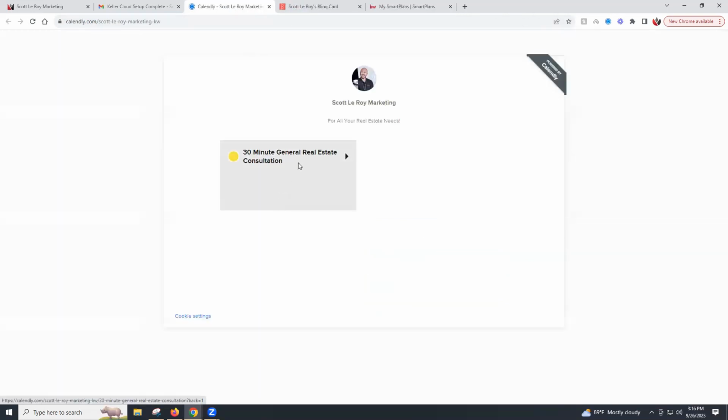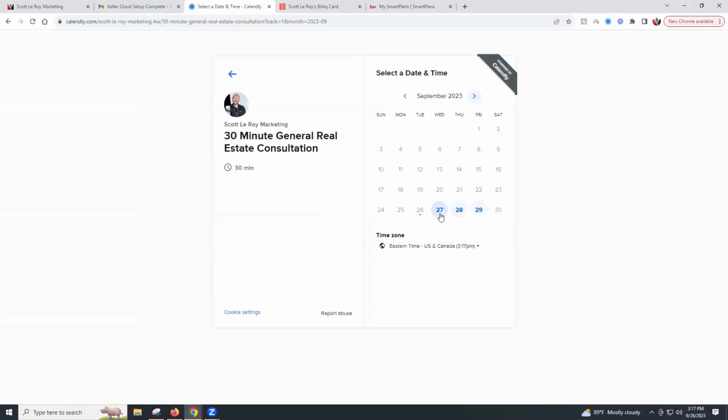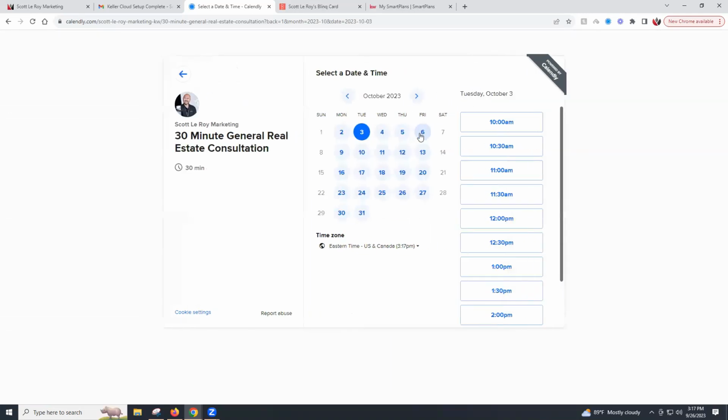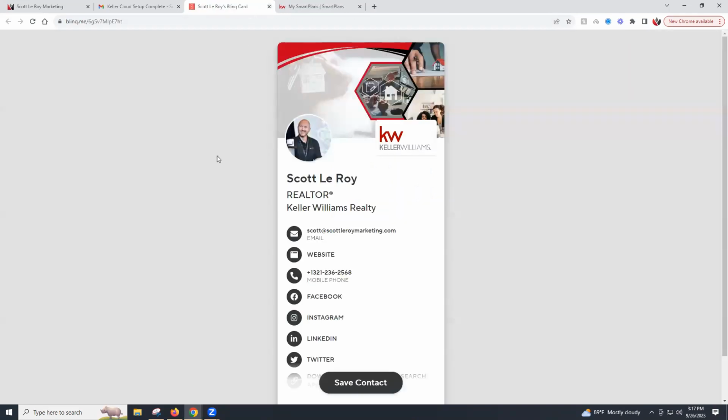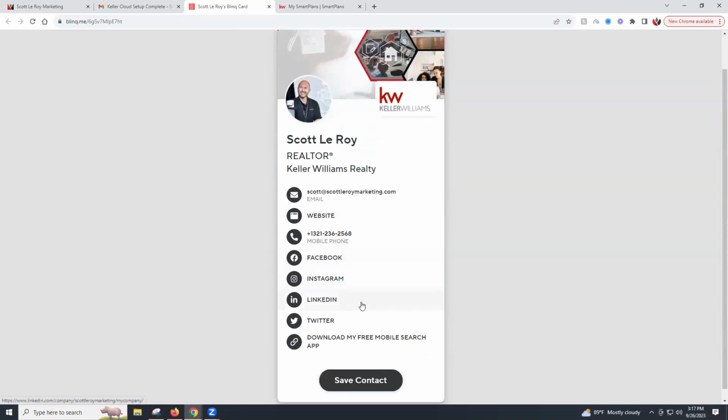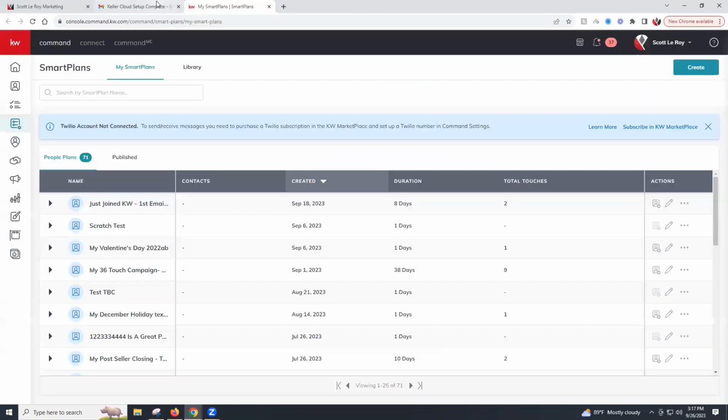Now, that Calendly account, just to give you a heads up, this is getting set up for every agent on here. So for that Calendly account directly, as we can see, it's just going to give them a quick 30-minute general real estate consultation option for them to schedule. So if they want to use it for their clients, for other agents, for any vendors, they're definitely more than welcome to. For the digital business card, it's just going to be something that'll have their headshot, office logo, some different information for their branding, obviously. And then, of course, links on here to access the website, their social media accounts, their mobile app.